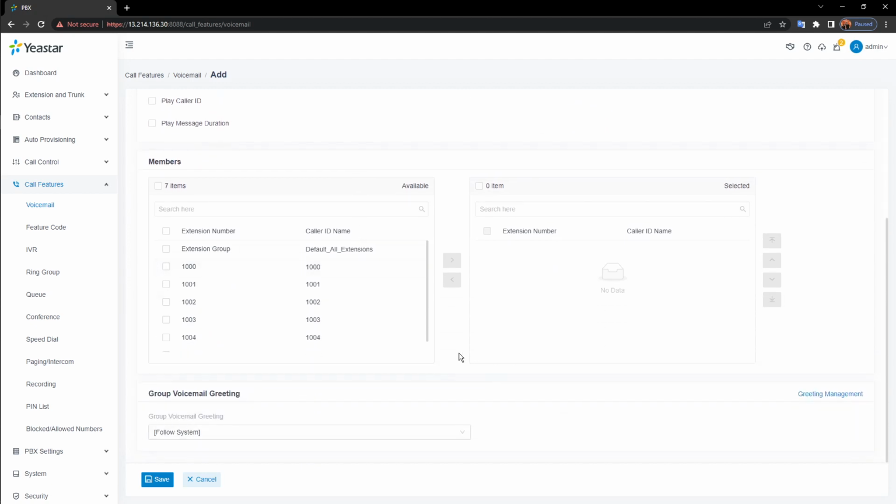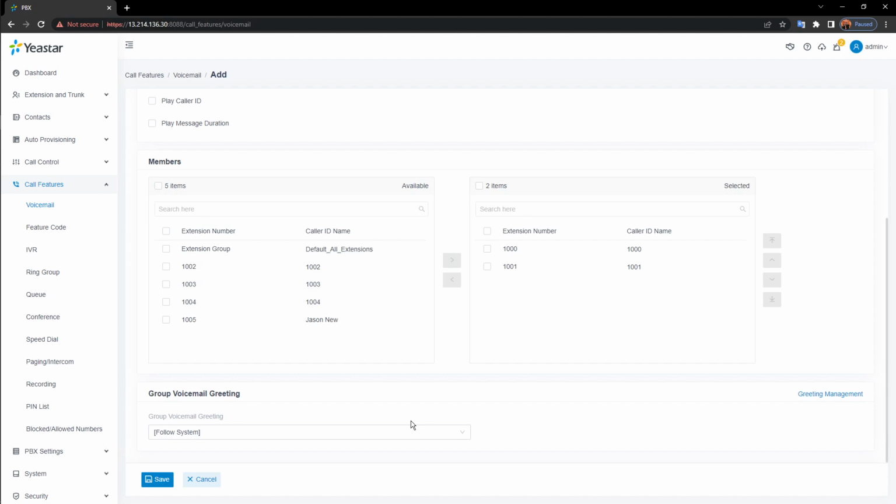The next step, a very important step, is that this is going to be the group voicemail, so you will need to select members. Because like I said, I'm not running a service center. I'm not running a queue or ring group for now. I just want to create a group particularly for this. Then I will need to select those agents here.